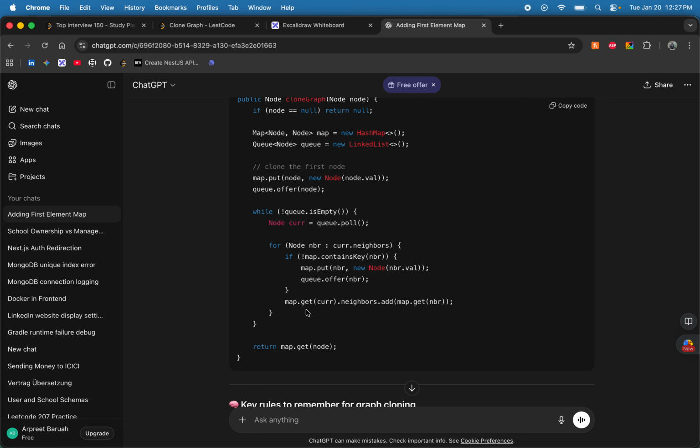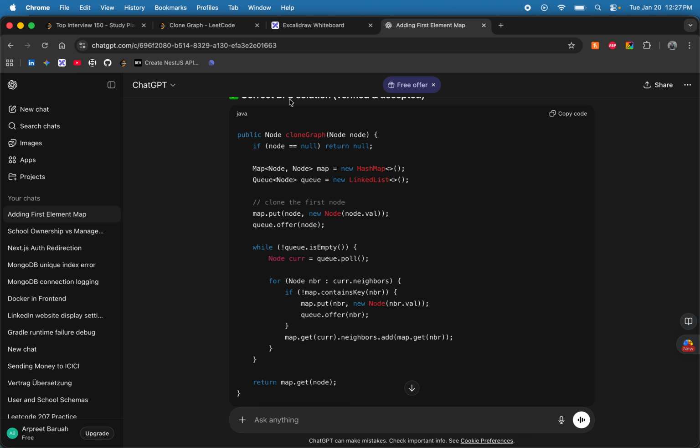We fetch the current node, then we add to its neighbors map.get neighbor. We just link to the other node. Map.get node.